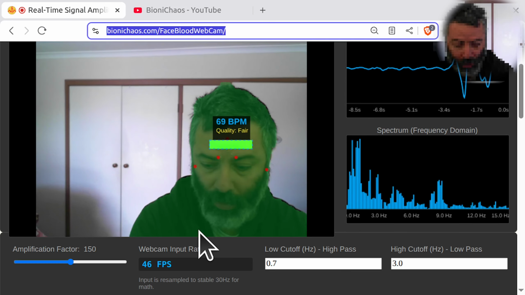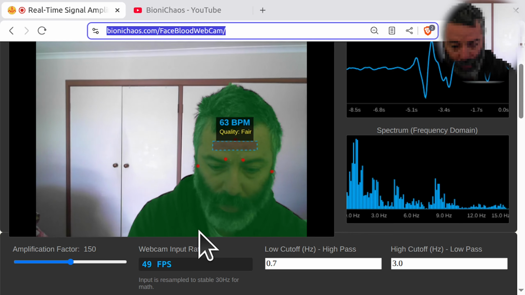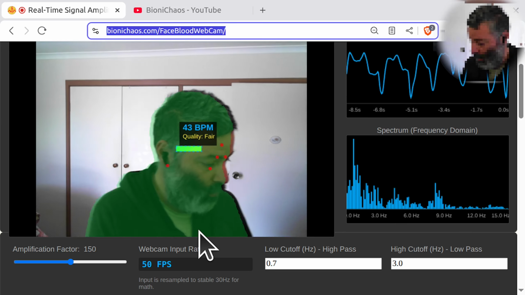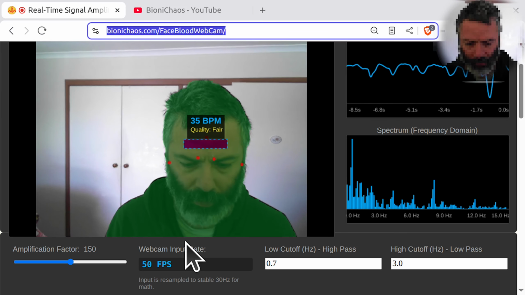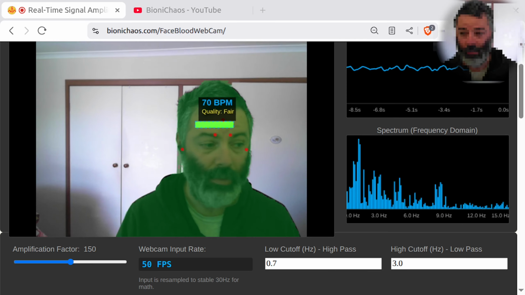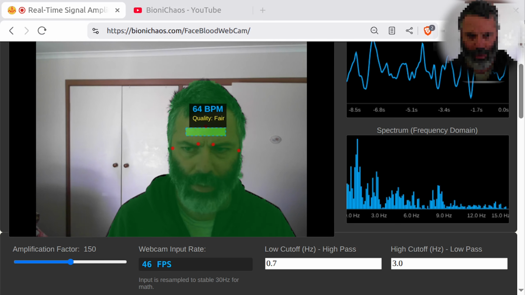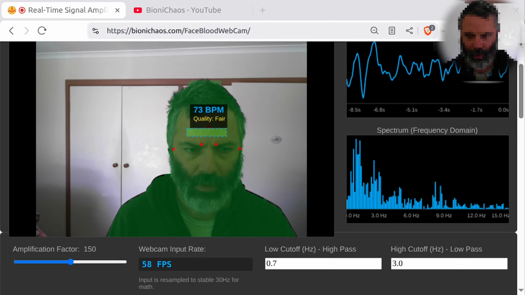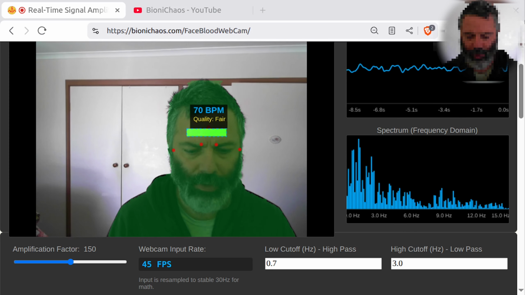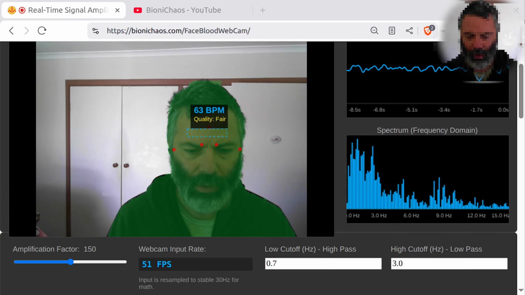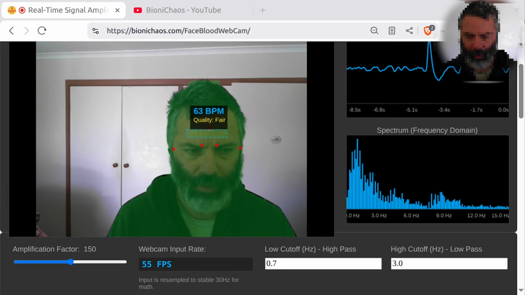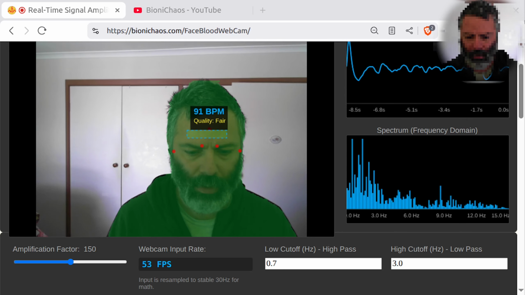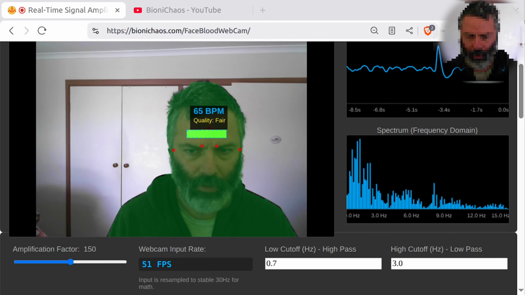Holding it doesn't help. You actually have to somehow make sure it's stationary. That helps as well. Yeah, I get the 70. Okay, so we fixed the FPS handling, and now it should work better on any device, regardless of your actual fluctuating frames per second. It should still give you an accurate beats per minute reading.